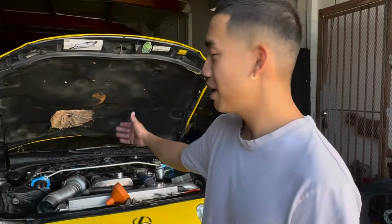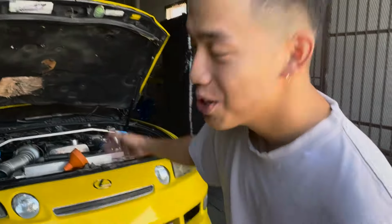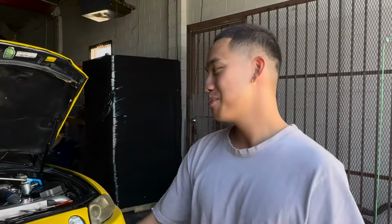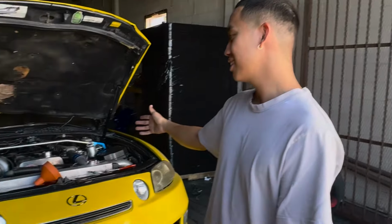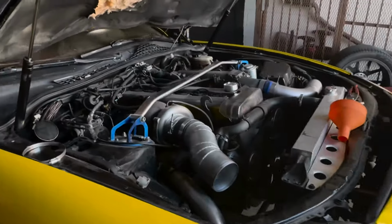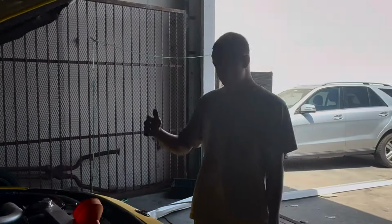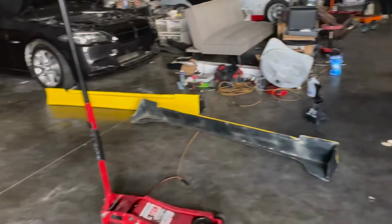Yo, do not mind the dirty engine bay. But what up, everyone? Four months we haven't posted, but we're back. We're doing maintenance on the car. Did I say it right? Maintenance. Anyways, we're doing oil change, spark plugs, not right now, but you gotta wash the car, put some underglows on. I don't know where the underglows are.